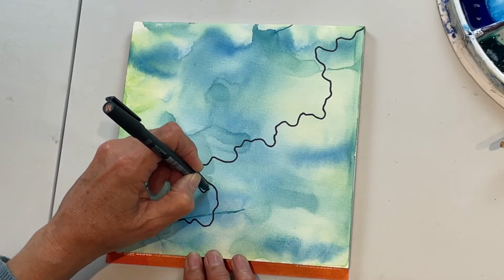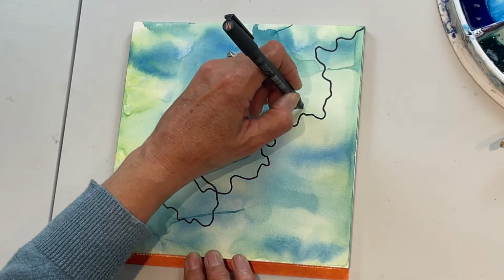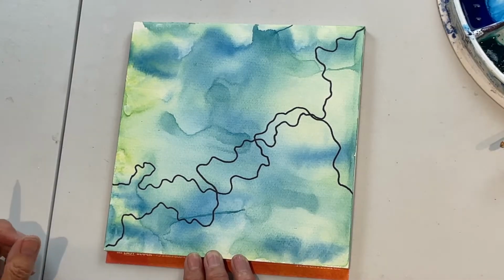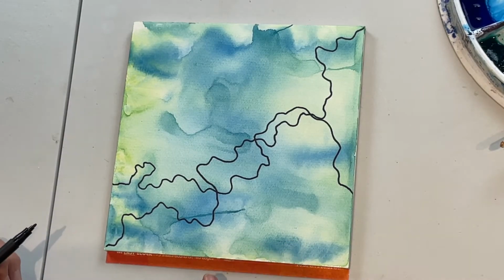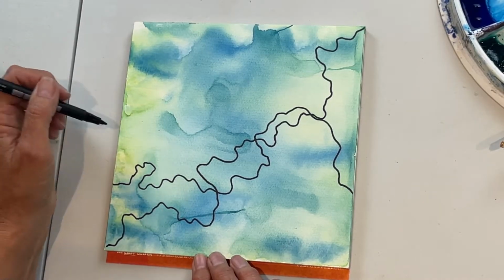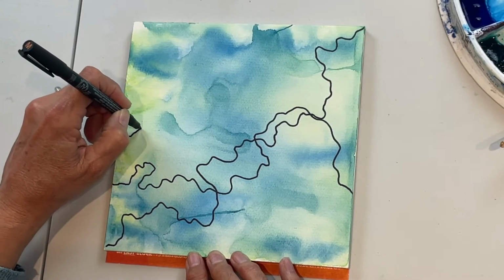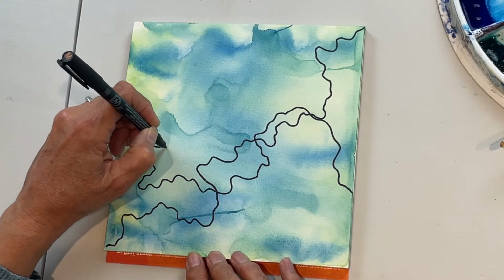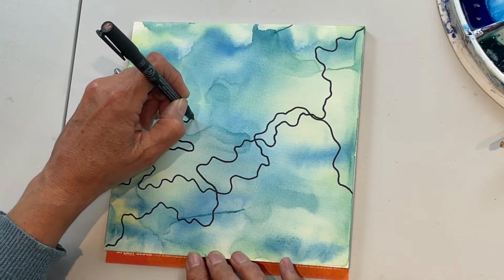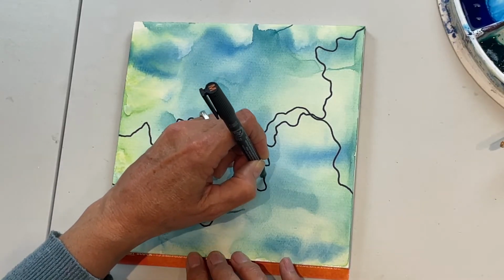And this is where I'll be crossing over. You can cross over as many times as you want or not cross over at all. Depends on where you want to go. And the more you say to yourself, like we're talking about, I don't want to go up, or your brain's saying, I want to go up, make it go down. Your brain's saying, go right. No, go left. So you can do this little play with your mind as well.